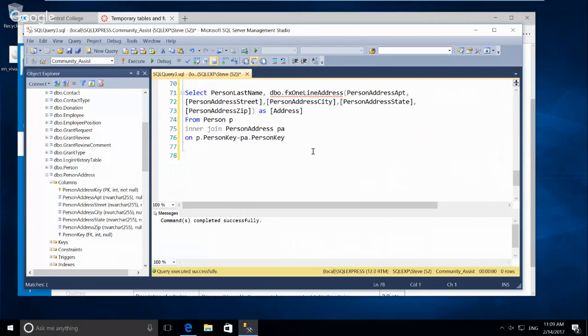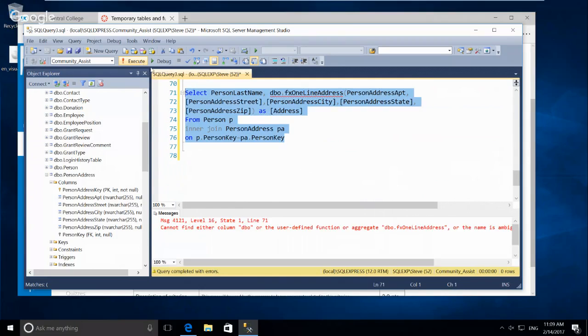So that should work. It should give their address as one line in this function. Oops. You don't have square brackets around person, address, apartment. That shouldn't matter. Okay. What did the square brackets mean? They're just because I drew it red. Underscore after the FX. I'm missing a what? Underscore after the FX. Oh, FX one line. Okay.